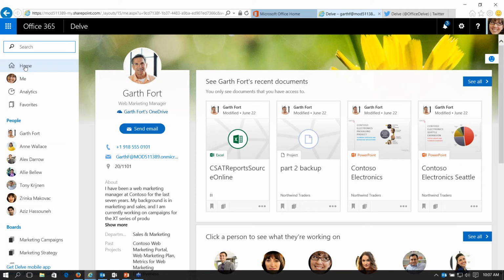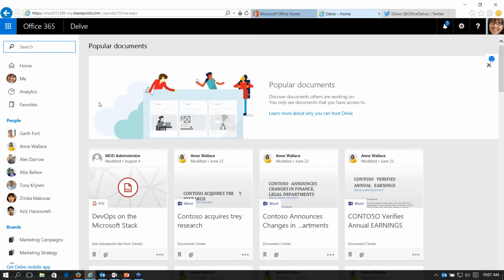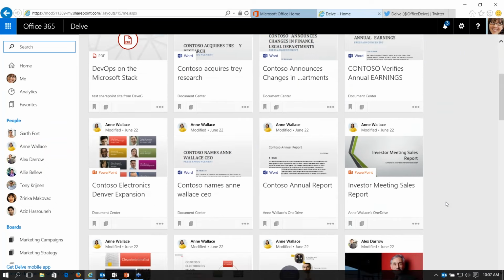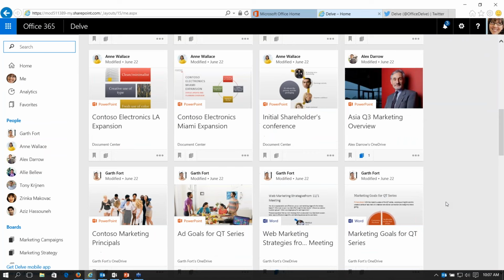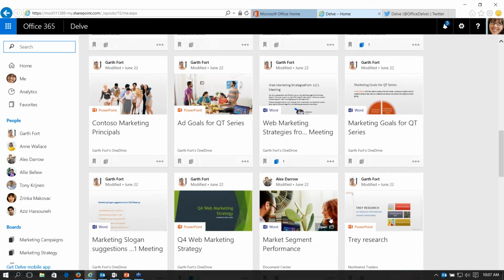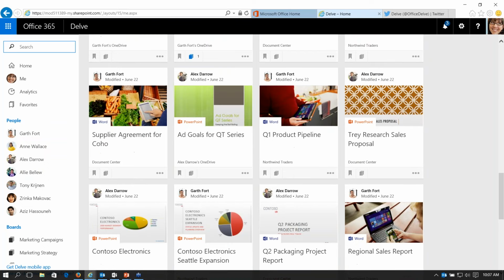Now again, you can always go back to your home page and that's going to show you the basics. So cards that you've sorted here, if you've created any new boards for this, popular documents in your organization, you can scroll through that. And again, on every single one, you're going to see who modified it, when it was modified, where it's stored. And then you're going to be able to see on this one, it's part of a board. So you can go in and manage that board. And then again, the ellipsis menu, if you want to copy a link or share a link or see who it's shared with.